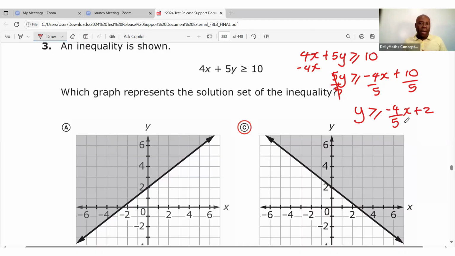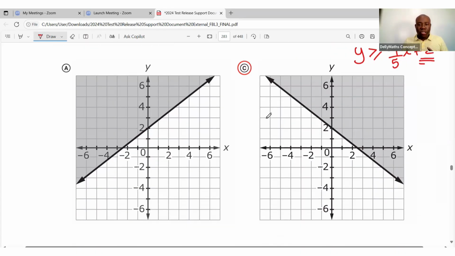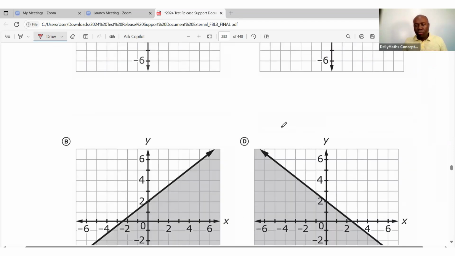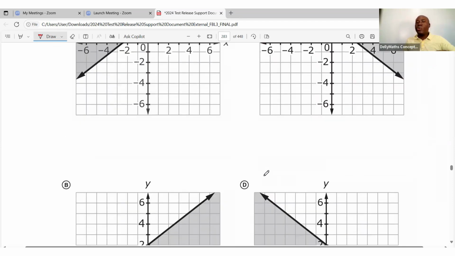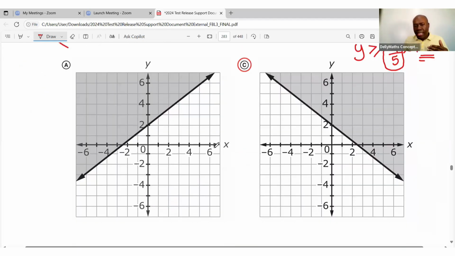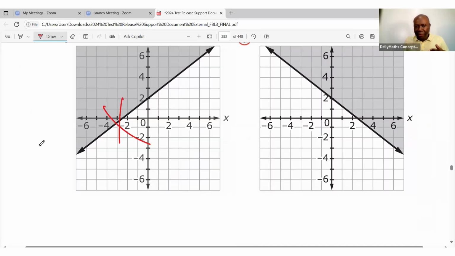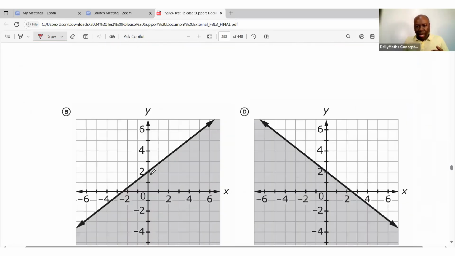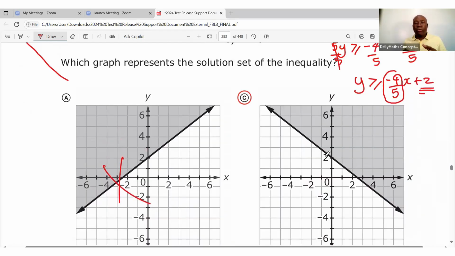So definitely my y-intercept, my b value, would have to be a plus 2. If I scroll and I'm seeing all plus 2, we're going to have to focus on something else. Another thing is that this is a negative slope here. Negative slope, so my line must be coming from top left to bottom right. So definitely it could not have been that line. It could not have been this line either. So now what we're going to check to look at is the shading.